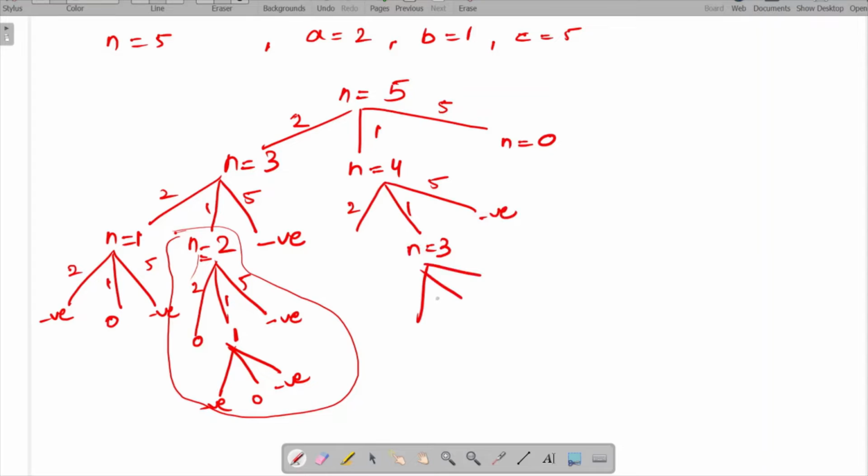Now when it is called on 3, we have 2, 1, 5, so we will get 1, 2 and negative. So you can see that in this way we will be checking until we get the size 0. So we have to find the maximum length of the tree.